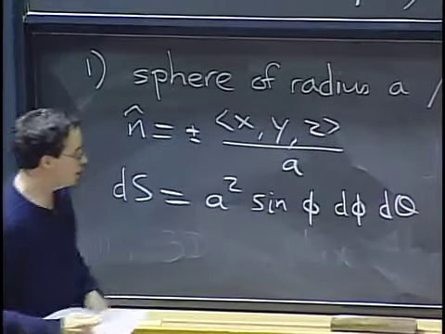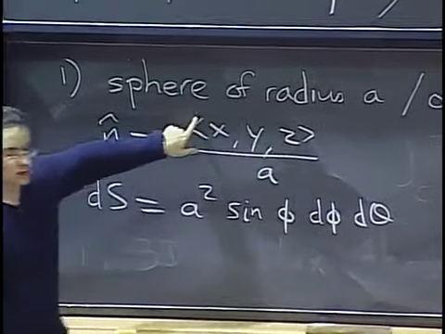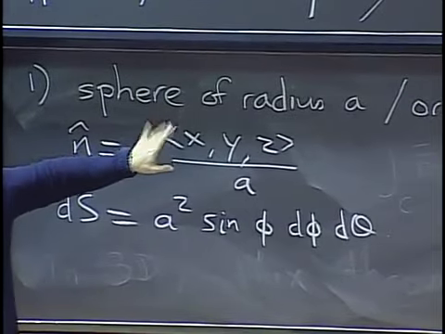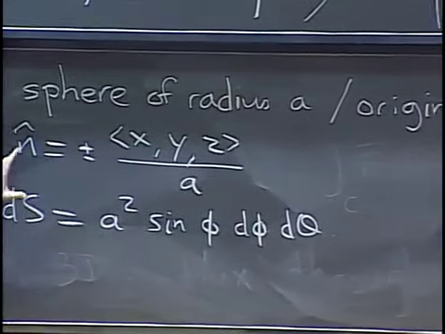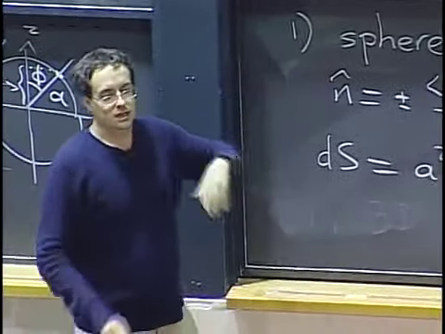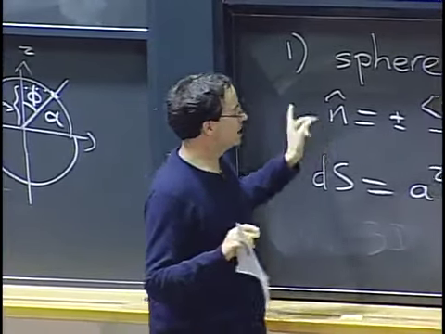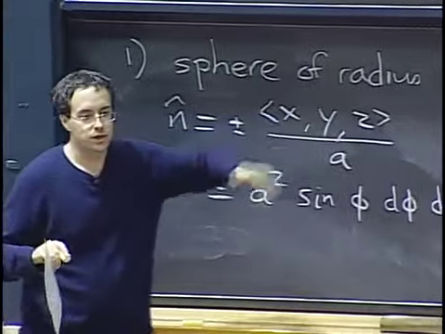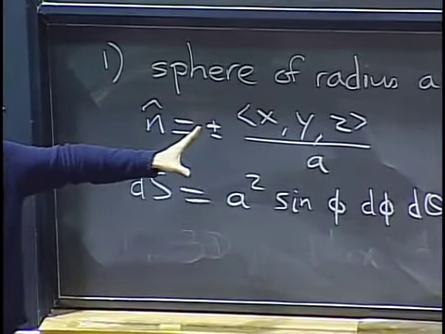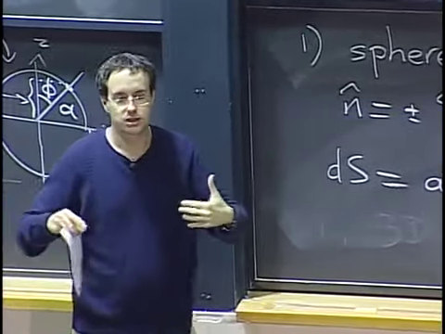So in fact, we will express everything in terms of phi and theta. If I wanted to, I could tell you the formulas for x, y, z in terms of phi and theta. You know them. But it's actually better to wait a little bit. It's better to do F dot n, because F is also going to have a bunch of x's, y's, and z's. And if there's any kind of symmetry to the problem, then you might end up with things like x squared plus y squared plus z squared, or things that have more symmetry, that are easier to express in terms of phi and theta. So the advice would be, first do the dot product with F, and then see what you get, and then turn it into phi and theta.